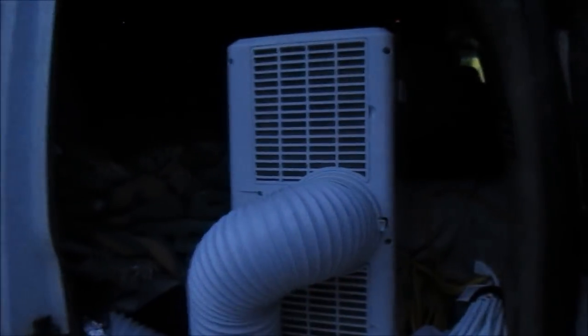I just got this AC a few months ago. I thought it was a 13,000 BTU, but after checking it out a little more, I think it's a 12,000. Excuse the mess, guys — I'm here to clean, so this will be better in a minute — but there's my air conditioner.